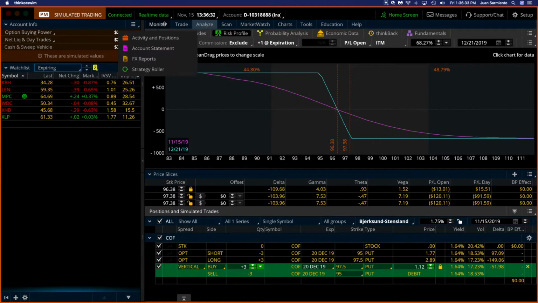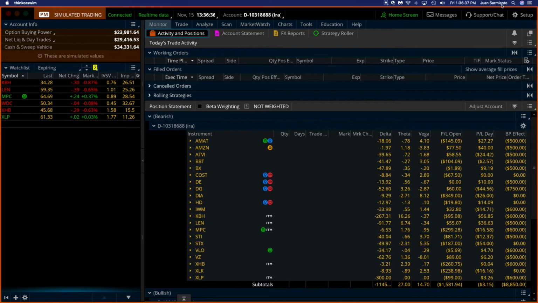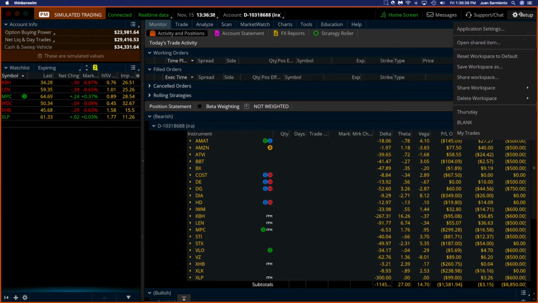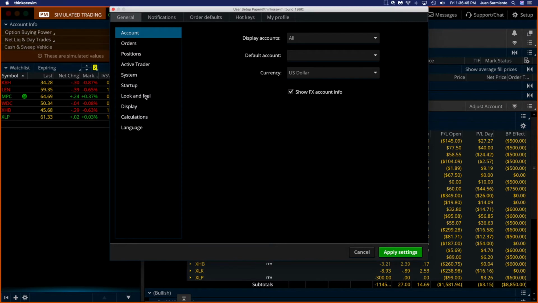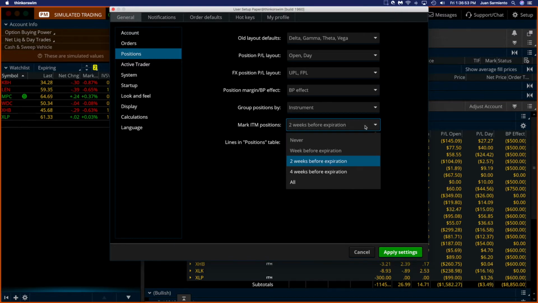So let's go to the monitor tab because there's one more thing I want to show you. Over here under setup, up on the top right corner, you say application settings. Then you see here positions, I believe. Under positions, you say 2 weeks before expiration or 1 week before expiration.